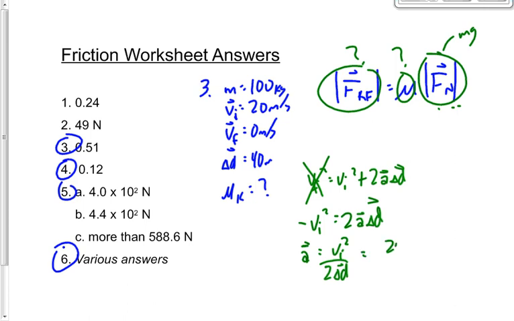Vi is 20 over 2 times 40. 20 squared is 400 divided by 80. It gives me 5.0 meters per second squared. All right. Tara suggested that I try to get the acceleration. I've got it. It's not my answer, but it's not a wrong answer either. It's not what I'm looking for, but that's okay. Maybe it helps me, maybe it doesn't. Does anybody else have an idea of what I should maybe try to do with acceleration now that I have it?